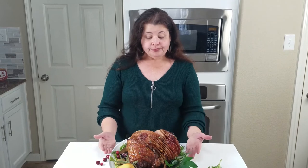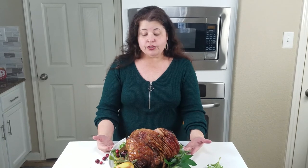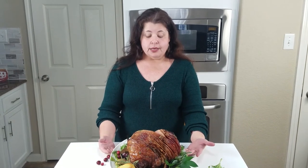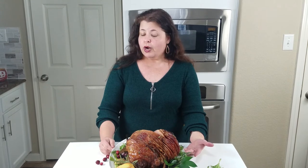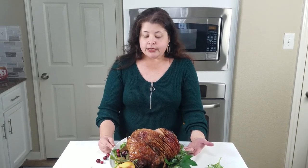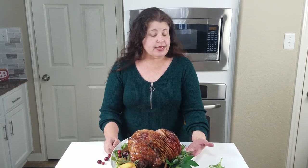this is the star of any Christmas table and on a budget, because you know, if you buy the famous honey baked ham at a store, it will cost much more than if you make this copycat. And I'm telling you, nothing is missing here. It is fantastic, and I hope you enjoy this recipe.